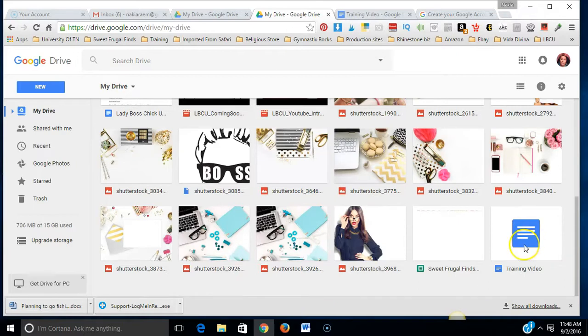You'll see my document right here. So Google Drive houses everything that you've saved within the individual facets of Google.